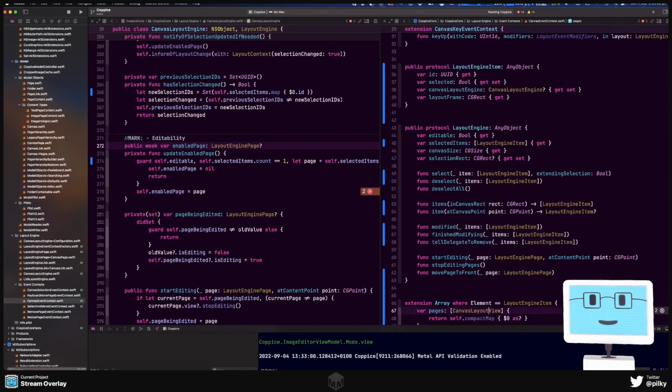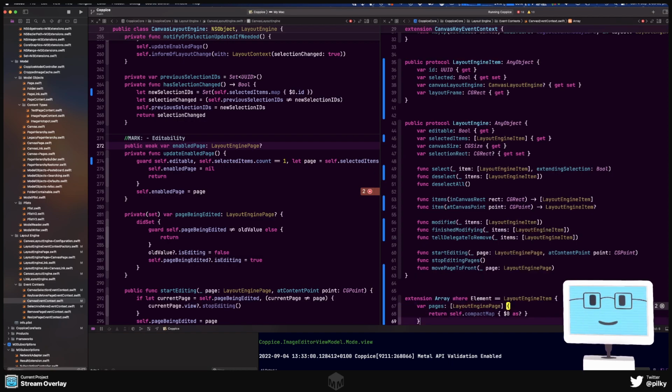Canvas layout view, canvas layout page. No, layout engine page. Too many words jumbled together, all in different orders.